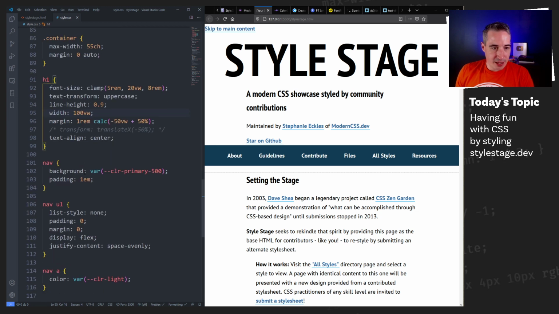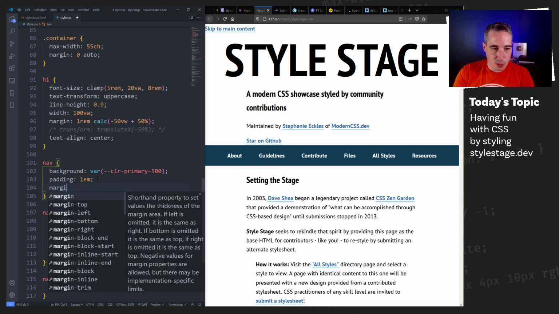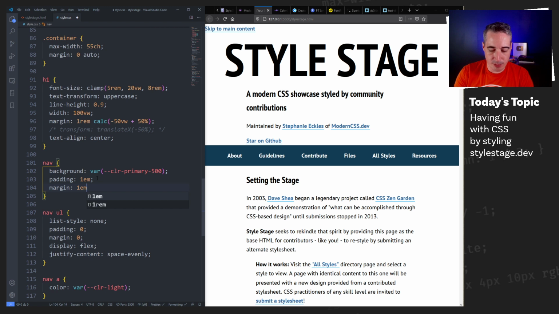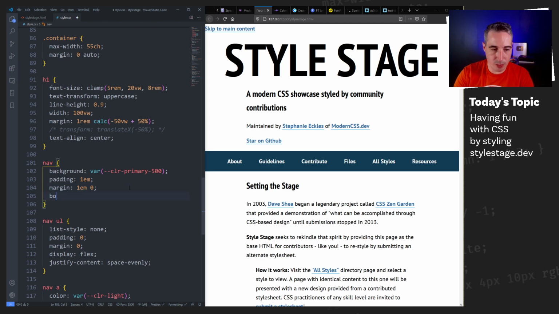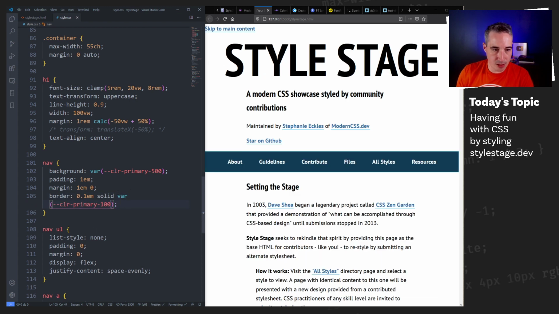Let's just give this nav a bit of margin as well. 1em top and bottom, 0 left and right. Something like that could be okay. And why not a border: 0.1em solid var color 100. Border, I only want top and bottom, right? And this should be bigger.